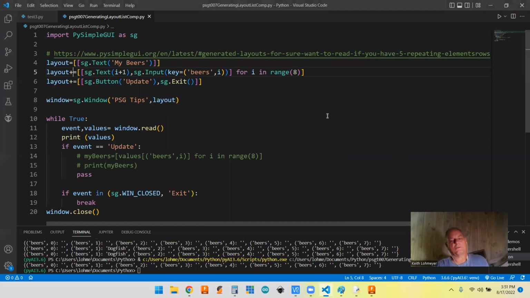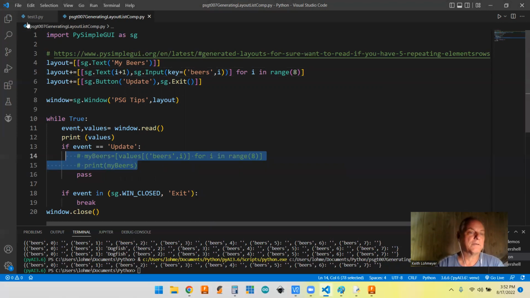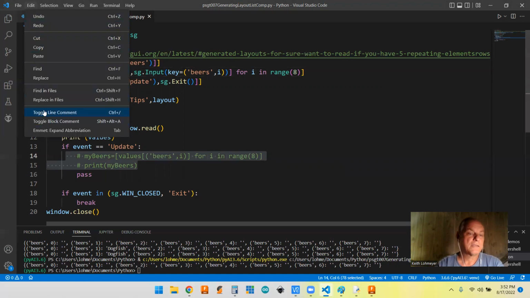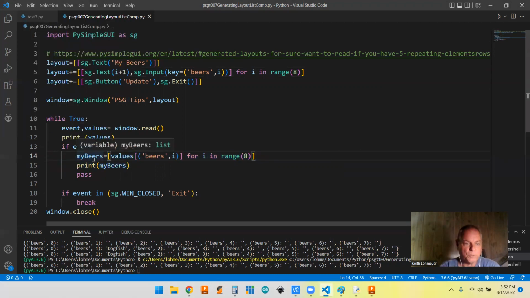But all those values are in this dictionary, and we really don't have a whole lot of access to them. I mean, we can print them out or look at them, but what if we wanted to put those values in a list by itself? Right now it's in a dictionary with a key and everything. What if we just wanted to make a list of them? So we can make our beers, and we can do list comprehension again.